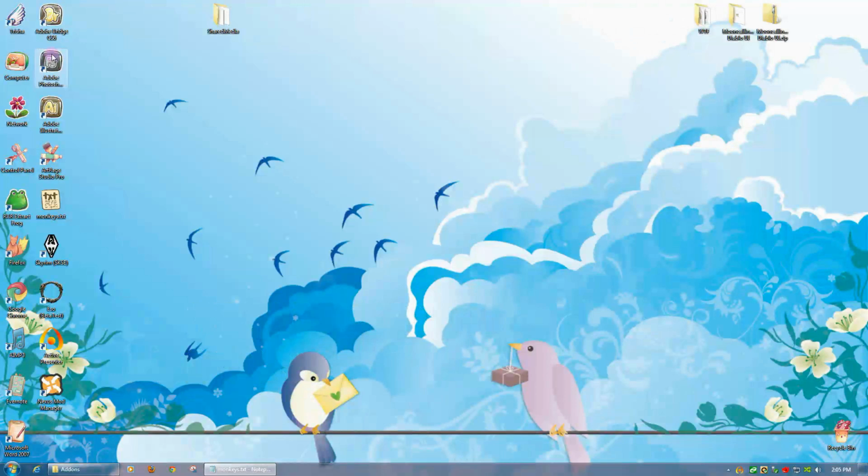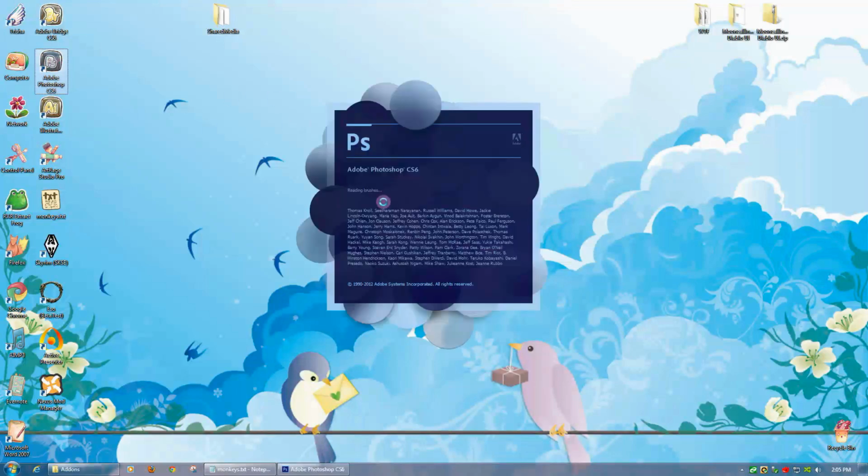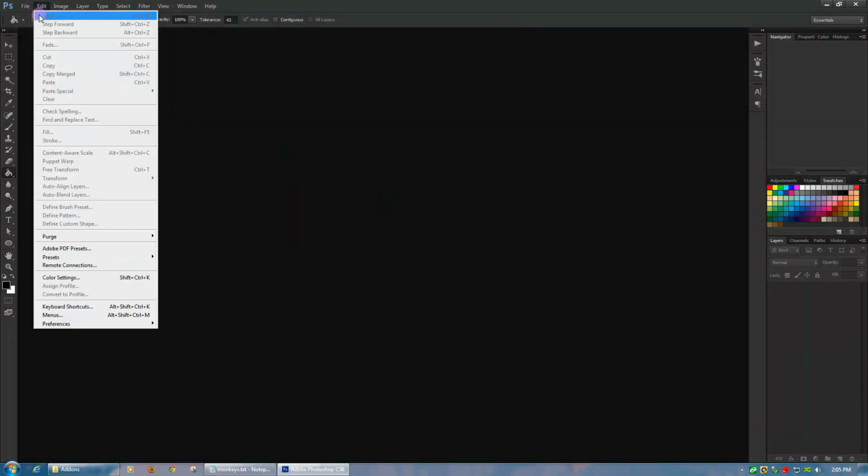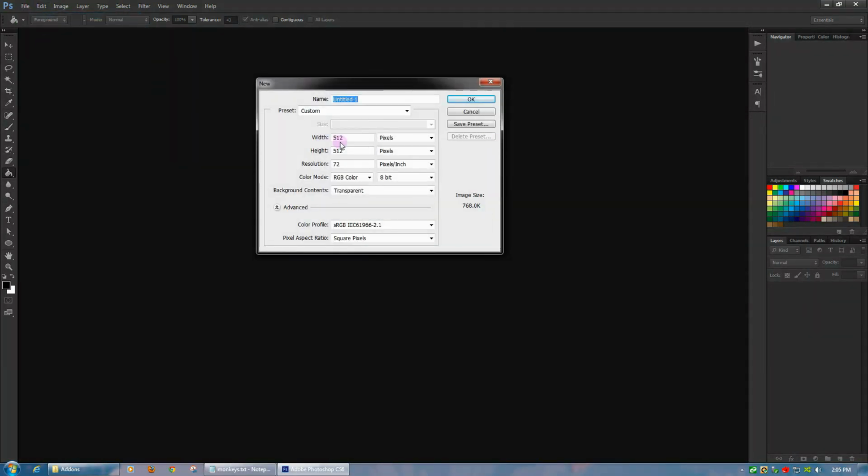But first, we are going to need to open up Photoshop so that we can create your art. Now, of course, you're going to be creating a new file. And I like to work in 512 by 512. I like squares, and I like to work bigger so that I can scale down, and if it needs to be huge, it doesn't look terrible. And obviously, you're going to want to be in 72 pixels per inch with RGB color and a transparent background.